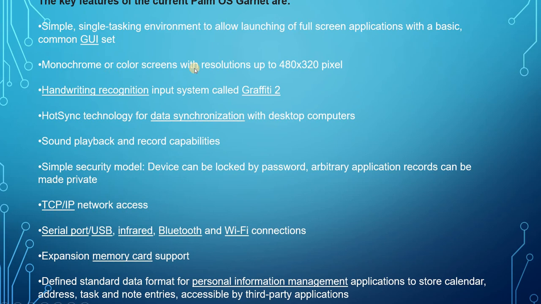Monochrome and color screens with resolutions up to 480 by 320 pixels are supported here. A handwriting recognition input system called Graffiti 2 is supported. Hot synchronization technology is used for data synchronization with desktop computers. It also supports sound playback and record capabilities. It has a simple security model.